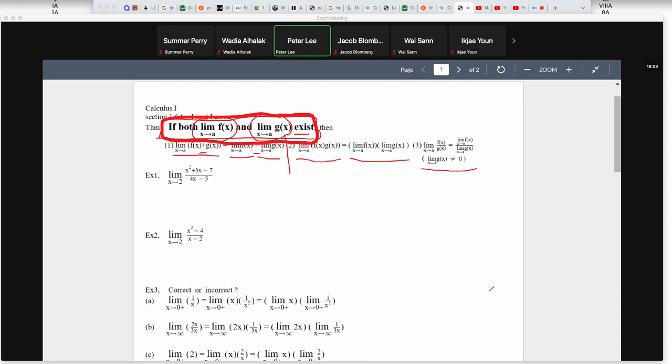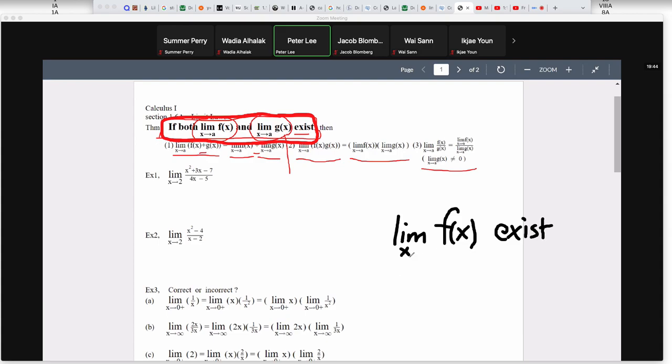But now here is the question: what does it mean by saying that this limit exists? What does it exactly mean? The limit of f of x, and then I'm going to put x approaching something. Doesn't matter what x is approaching. X could approach infinity or 0 plus or 3 or 3 minus or 3 plus or any kind of limit. If this limit exists, what does it exactly mean?